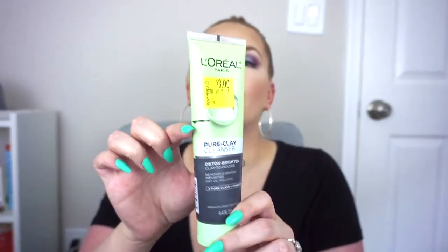Then for my cleanser, I'm using a full size because this is the oldest in my collection. It's the L'Oreal Pure Clay Cleanser to Detox and Brighten. It's a clay to mousse. It's a 4.4 fluid ounce. I got it on clearance from Walmart for $3 and it was full. Now we're down to here, which is exciting. And I was able to hold this up to the light and see through it. I didn't do that when I introduced it. It was brand new, but I don't know that it was necessarily filled to the tippy top. But I am being a little bit more liberal when I'm using this. I'm not wasting. I definitely know my limits with using a good amount of product and then wasting, but I have a lot of cleanser to get through, but I know that I like this product. So that will take me, I don't think necessarily to the end of the year, but probably through November. So pretty close, but that's okay.